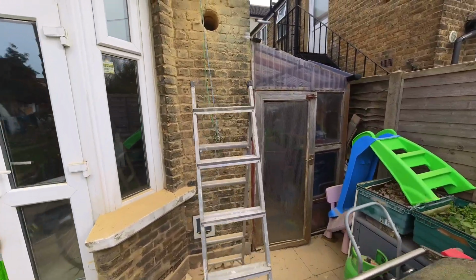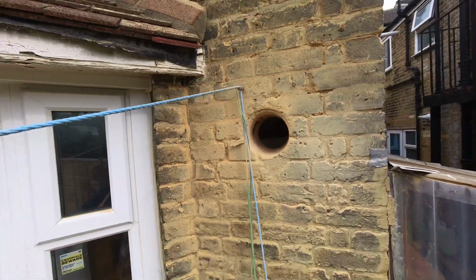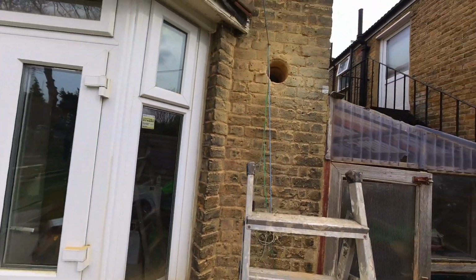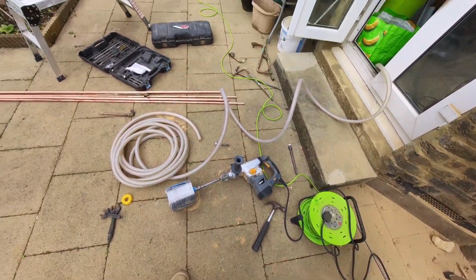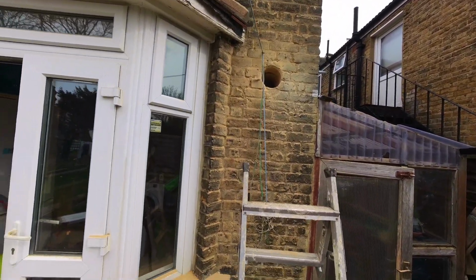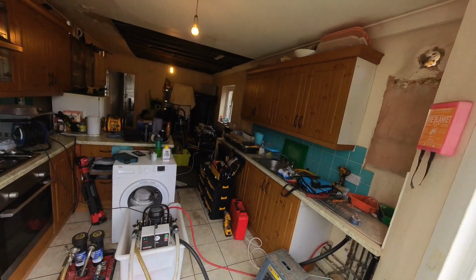Okay, so the flue hole is done. We've done 152mm core holes, so we're going to be using the flue snugs for this. I borrowed the Milwaukee one from my friend because I thought this wall might be a bit difficult to get through. I don't have a dedicated core drill, so I've been using the Titan from Screwfix, but that didn't work. That did. It wasn't too bad getting through that in the end. So now we're just going to get the pipe snug, or the flue snugs in.